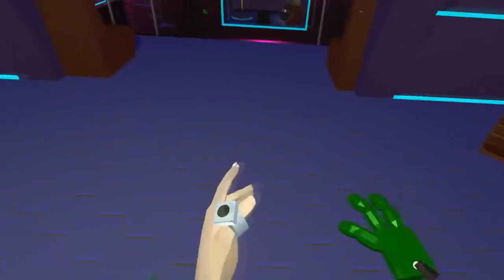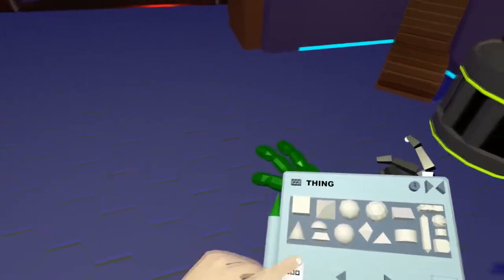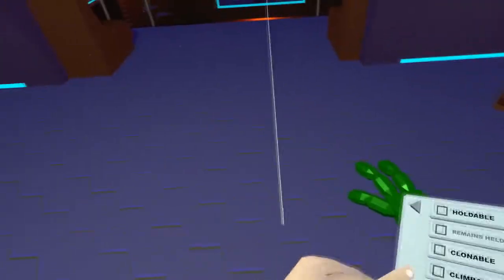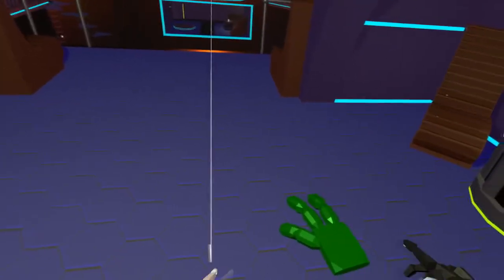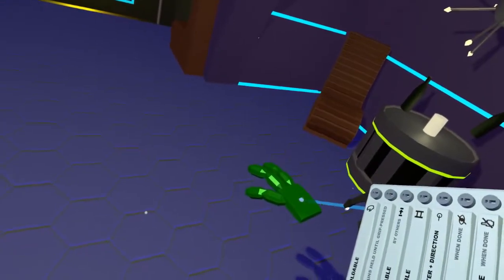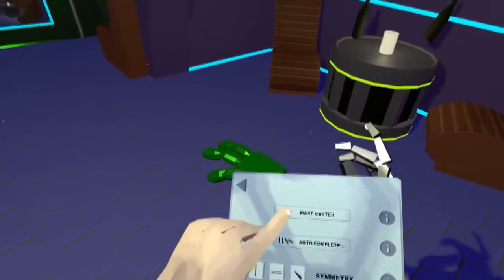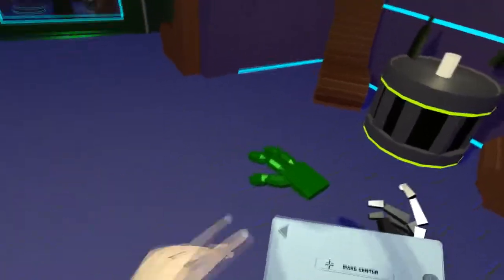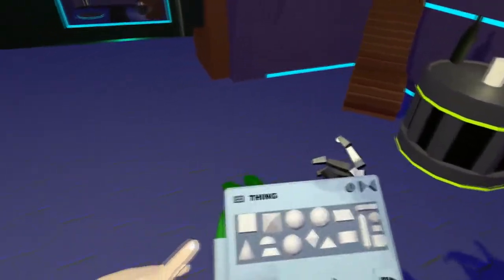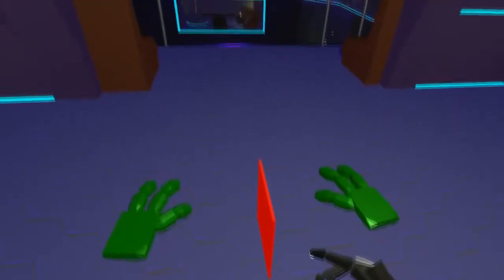But that symmetry line was the first part, it was also the center. Show center and direction, it's still there. That's funky. So we want to make the center the middle. The context laser, the middle part. Make center. You hear the ding, it's done. And we're just going to leave it. That's a right hand that we're not going to do anything with right now. No pun intended.